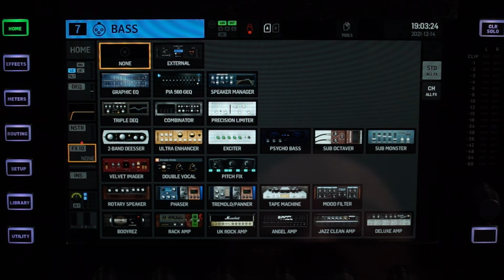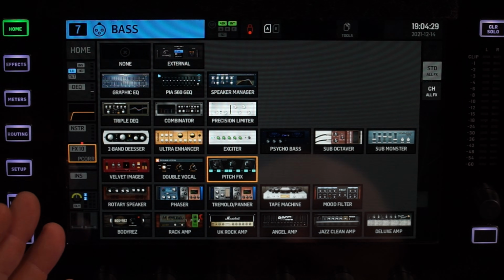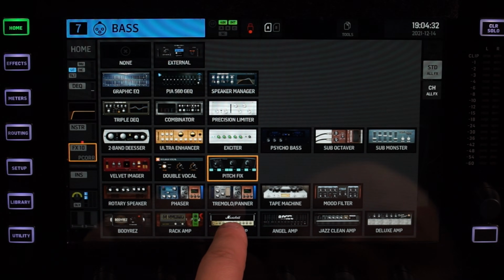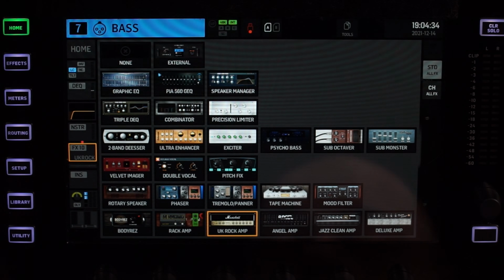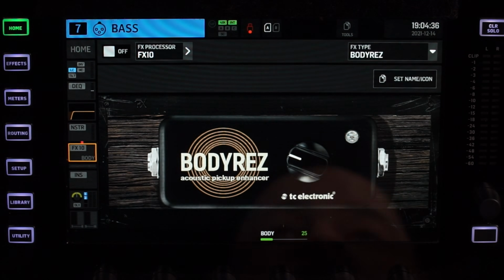Something that you may want to do with insert 1 is apply an effect like the pitch shift. That way you apply the auto-tune effect or the pitch correction effect. You are inserting an effect block on the signal chain and you send that out into your bus. So if you have the pitch fix on, the singer or performer will hear that in his monitor. It can also be true for other stuff, like maybe you want to use a guitar amp, or maybe you would like to use the body resonance for an acoustic guitar and you want to send that signal to the performer.